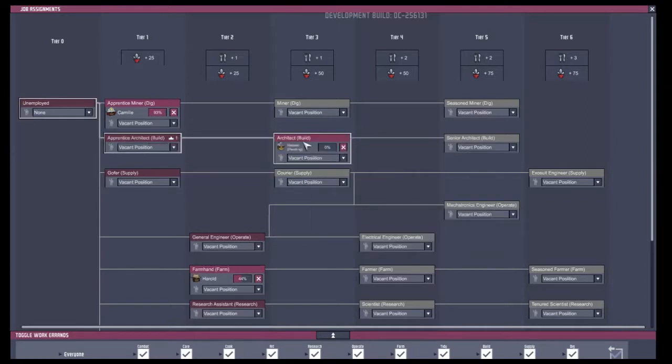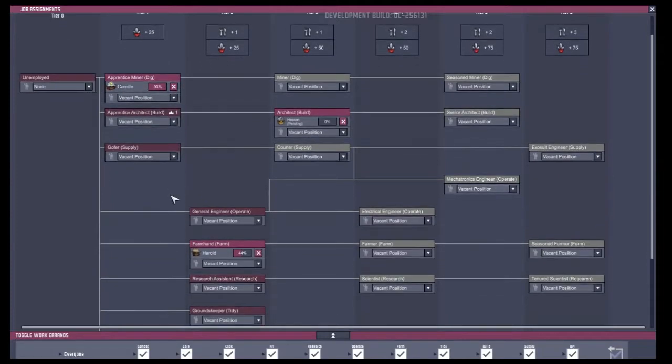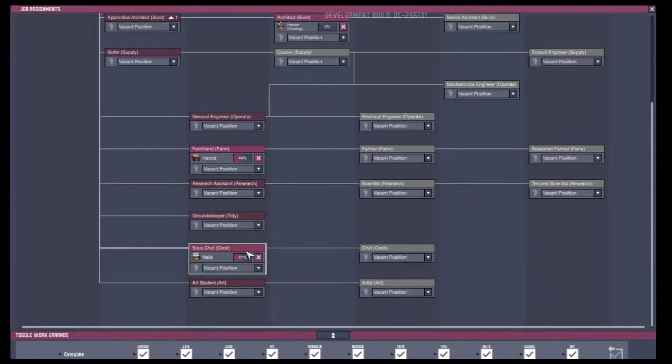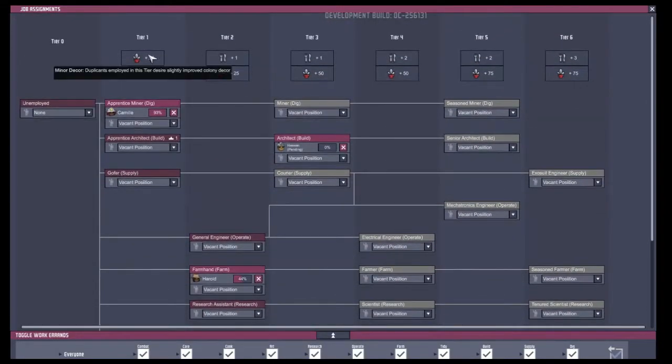We can put him up to architect. She's almost finished miner. I mean, we can spread them around so they can do other stuff as well. But we're getting there. Everyone, duplicants employed at this tier slightly improve. Oh, desire slightly improved. Oh, okay.